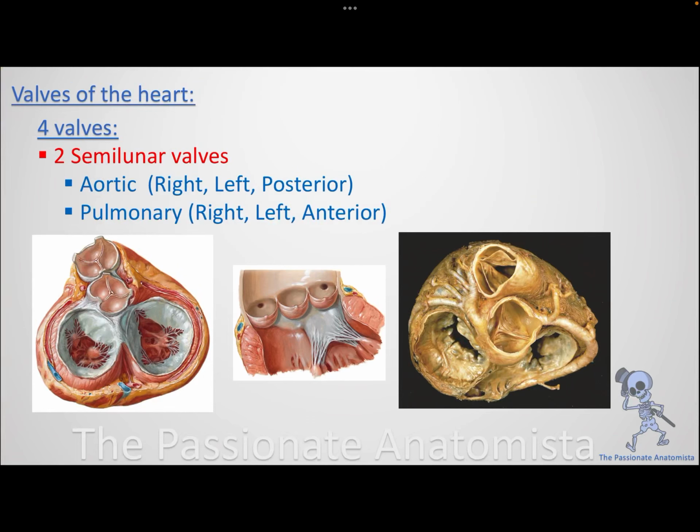Now, the aortic and pulmonary valves are semilunar valves, semilunar in shape. They are cup-like structures because they do not contract the same way the atrioventricular valves do. So they have different anatomy, and there is a reason why they look like that. We will cover it when we recap diastole and systole and understand the blood flow within the heart itself, and then we will explain why they look like that.